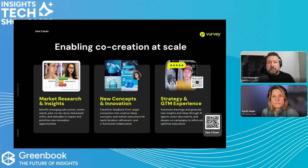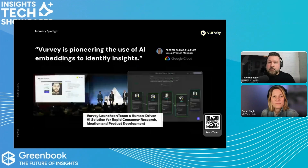So we really see this creating a 360 approach to how we're doing research, how we're creating and co-creating ideas with our teams, but also with consumers, and then how this could impact the products that we're making out in the world. And we're getting fast feedback on those, where we don't have to necessarily listen to social channels. This is all feedback that's coming directly back to you because consumers feel like they're part of the process and they feel like they're a valued member of your team.